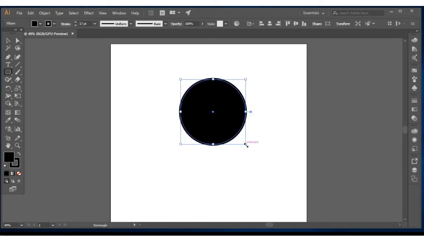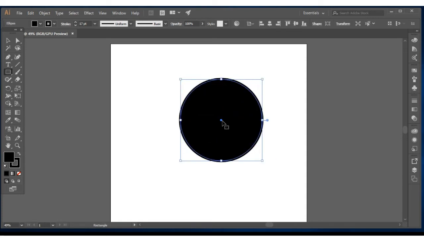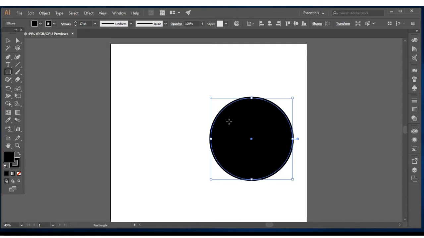Now come to our work. We are going to draw an orange. Click on this colors group. Now the orange color is not here, so you have to click on this orange.